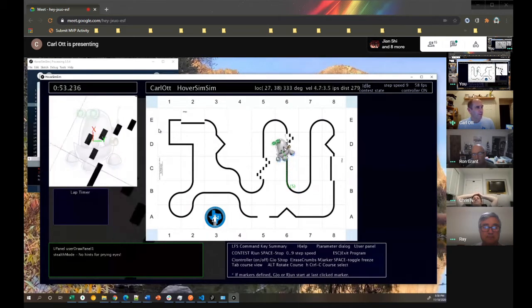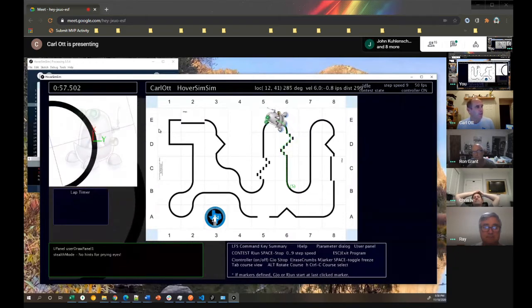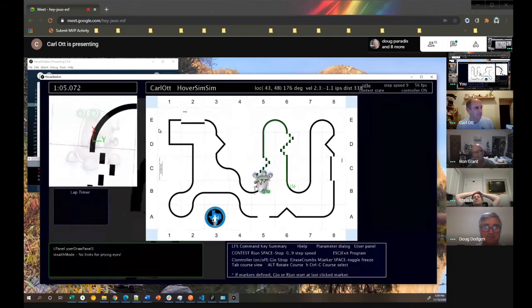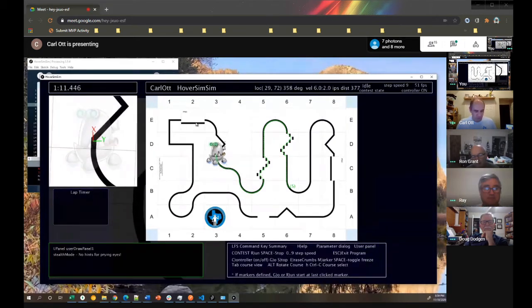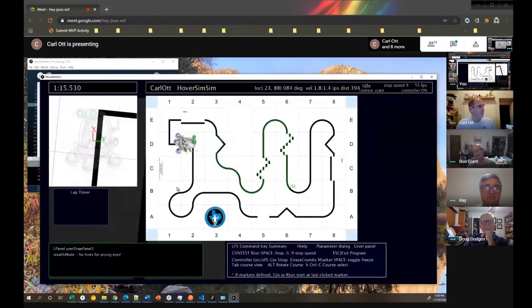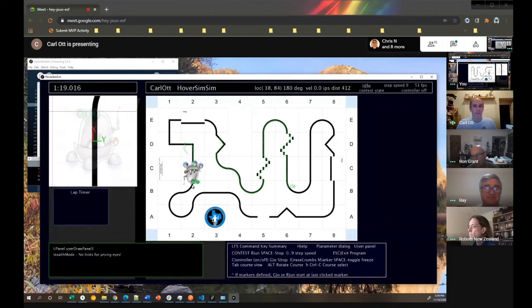Anyhow, making progress. Next I have to go and do some things to make it work on the challenge course. But I just wanted to steal that thunder, because whatever good this is showing, I think Ron's going to blow me away here in just a moment. So, Hover Sim Sim. Very good. That's my progress for the week, and I'm sticking with it. Anyhow, I'm done.